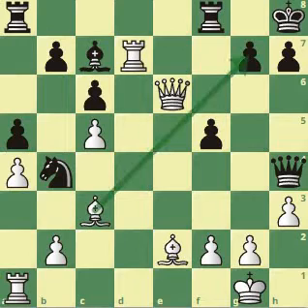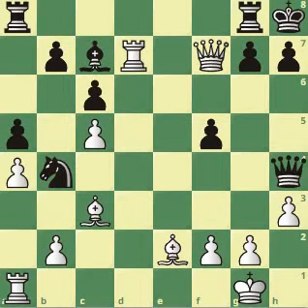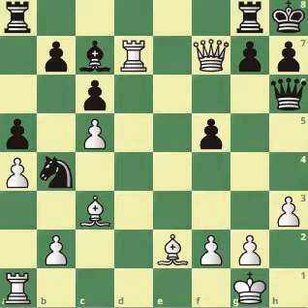White's threatening a deadly attack on g7, so even after rook to g8, we could just ignore this bishop and play queen to f7. The idea now is we have too much attack on g7. And even after queen to h6, protecting everything, then we can just win material.